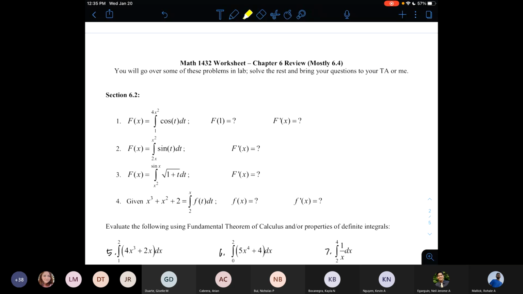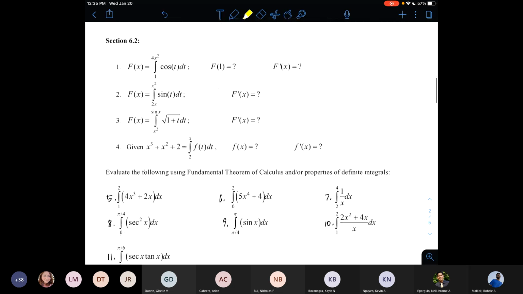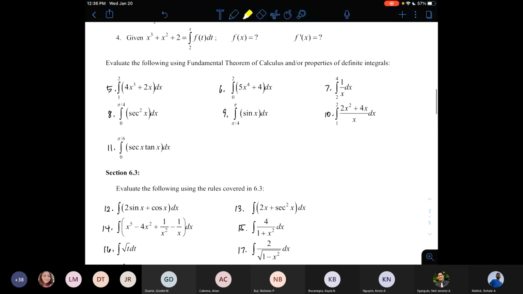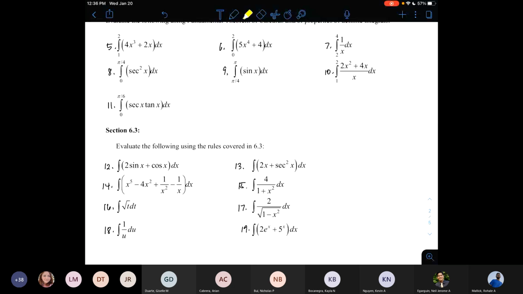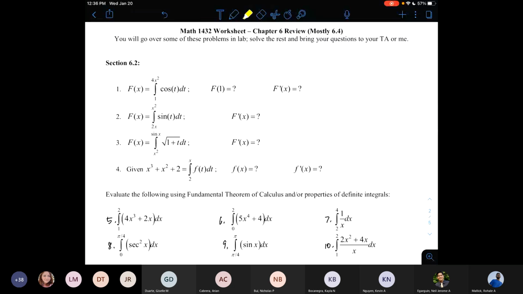Okay, so let's try this. Section 6.2 encompasses questions 1 to 4, and then section 6.3 and so on. These are things that you were supposed to remember from 1431, but we went on a long break, so probably you forgot some of these things. So maybe I can start with the first 4 problems, or some of them, for the next 14 minutes of this class, and then next meeting we'll continue with some problems from section 6.4. All right, is that fine? Unless you feel very comfortable with section 6.2.